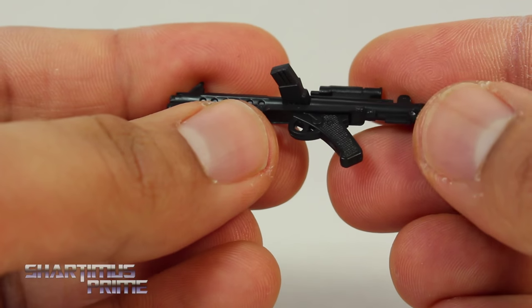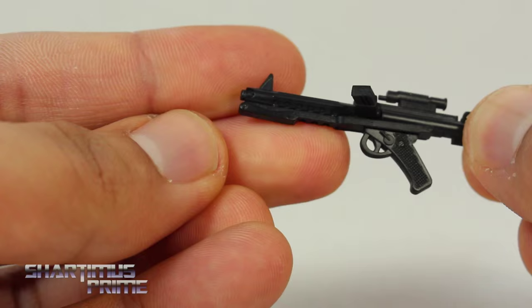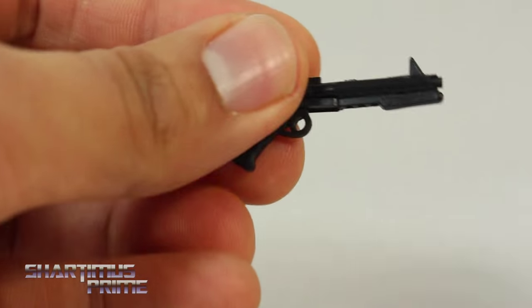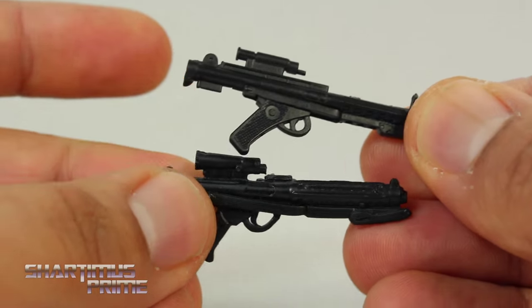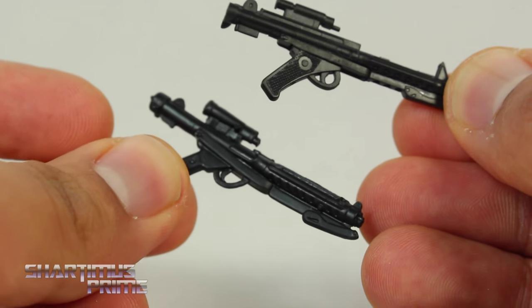And then here is the blaster, looking pretty nice. Some nice little detail right over here. I think it looks pretty good. Nice and pointy right over there for the sight. So I like that. And then for your blaster comparison, here it is next to a Black Series Stormtrooper blaster. So maybe this bottom part could have been a little bit bigger, I guess.